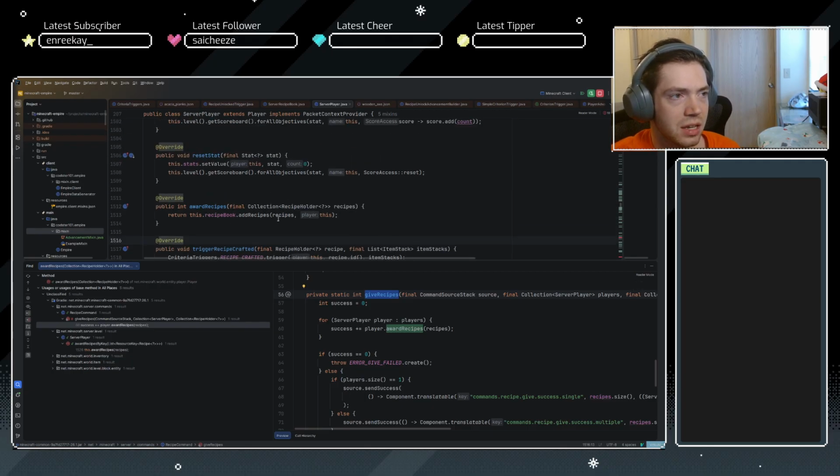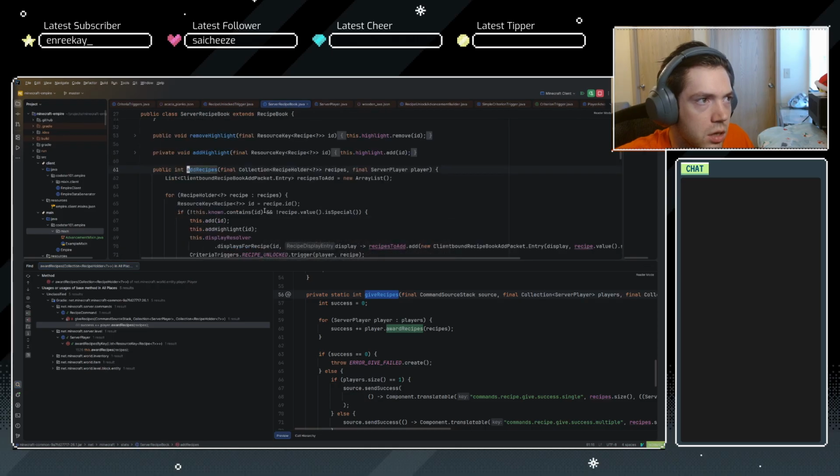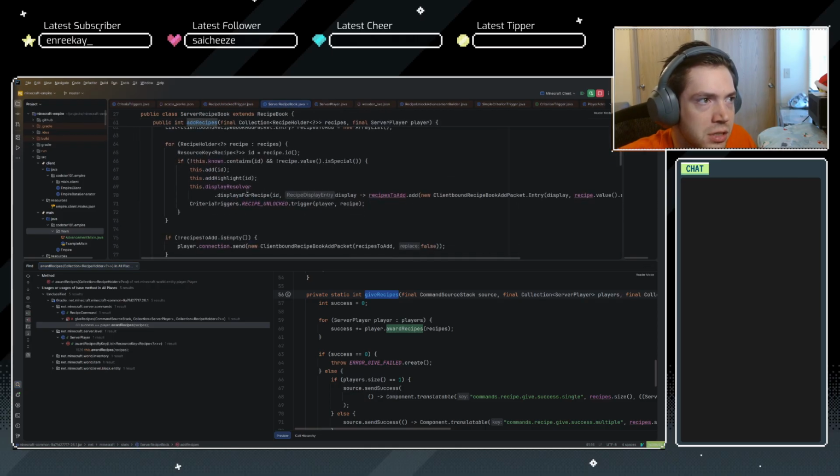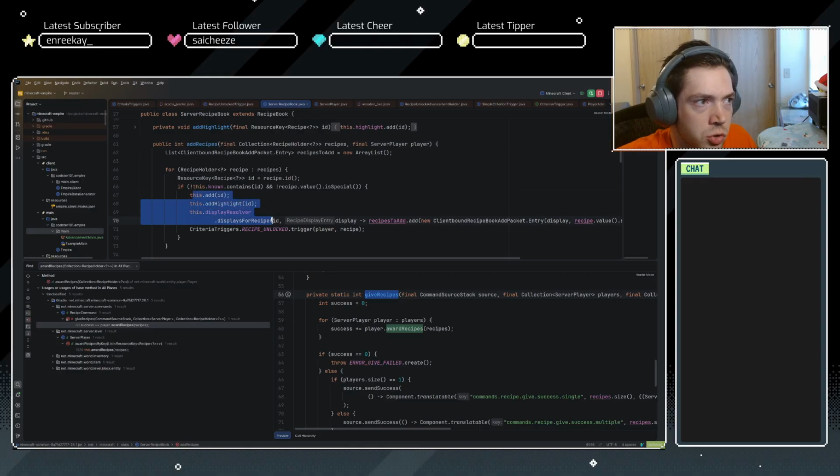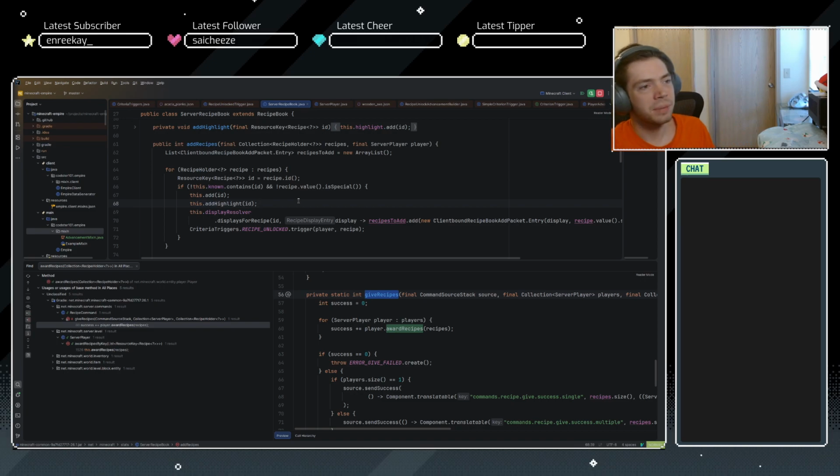Award recipes, it just passes in recipes and this, and then if you go to here, this will do all the recipe stuff. What? But does it? Wait, I thought this called... Oh, it does. It says critical triggers recipe unlocked.